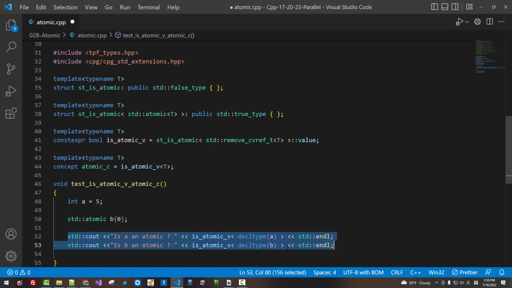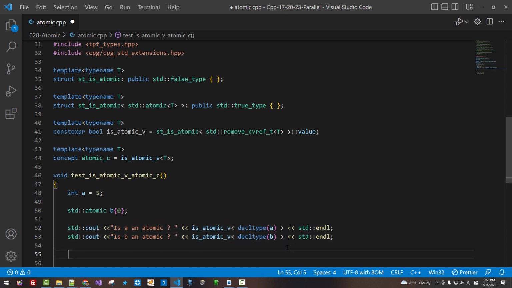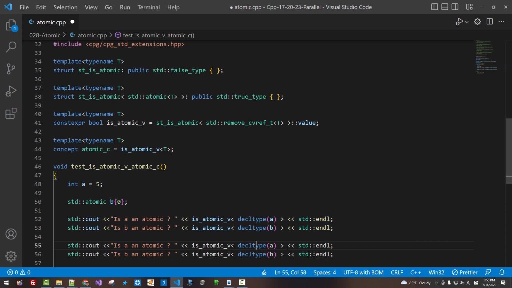We can also use is A an atomic_c, atomic_c.